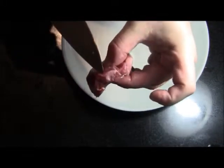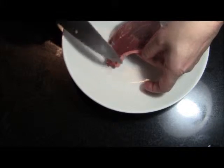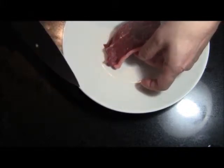So that's another perfect example. That's silver skin right there. You don't want that on there. So I'm just going to cut that piece off completely. And there you have it. You know, this is a really good piece of meat. And you can tell this is a fat line because if you just touch it with your knife, it cuts. So that's just going to melt away when we cook it.